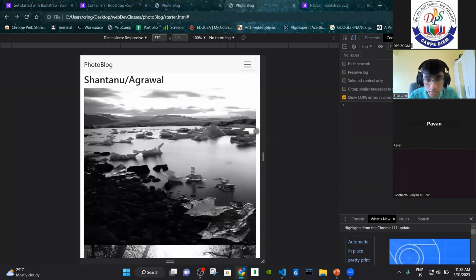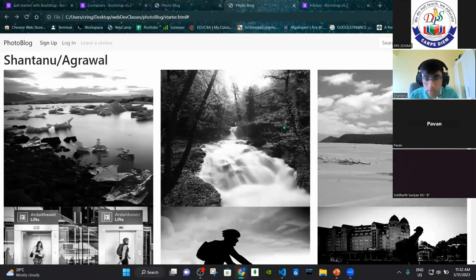Next, since I know that there's only 3 columns here, like this is their normal website, right? Now I'm going to give them equal margin. Right here, you can see it doesn't look that good. I'm going to give all of these images a margin. So how do I calculate that?